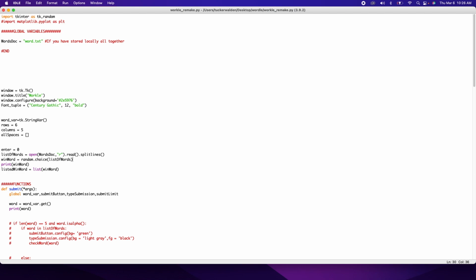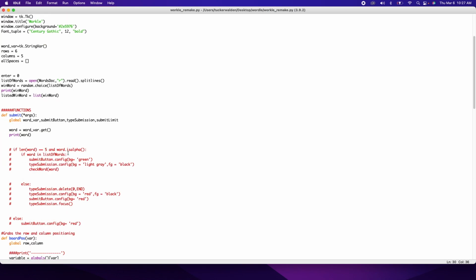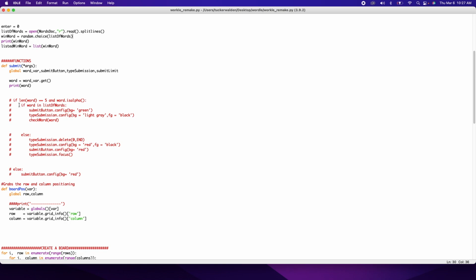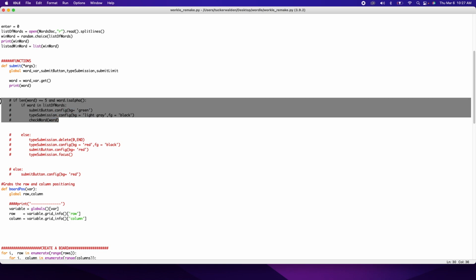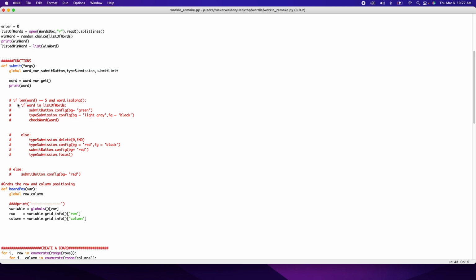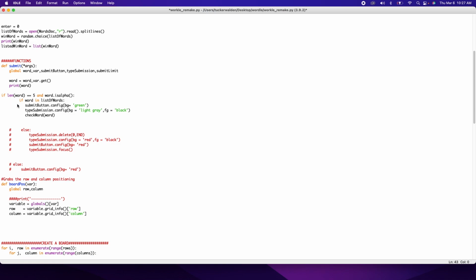Now we can play around with it. You can see I have all this commented out. This is stuff we'll be using, and I'll go over it as we are doing this. It's been a while since I've done this part, so let's make sure all the indentation is correct. Right there, right there.